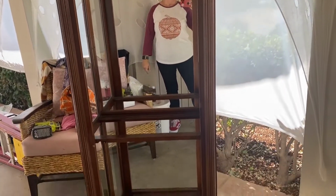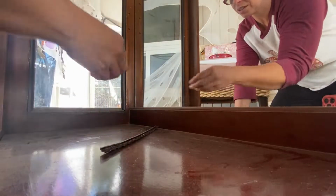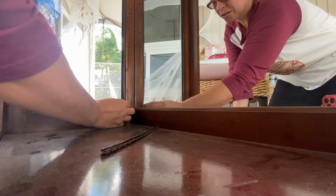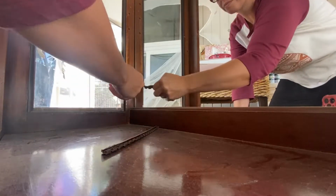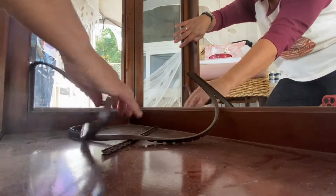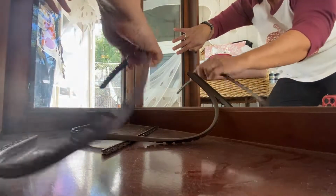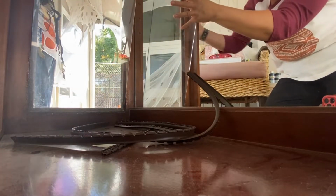I did not want a mirror or glass on the outside of my haunt. So I ripped up the little rubber linings, little pieces that were glued in there to hold the glass. After I ripped all those out, the glass pieces just popped out, and I kept those to use as templates for cutting out the cardboard that I needed to replace that glass.